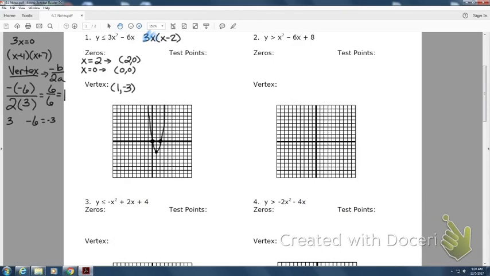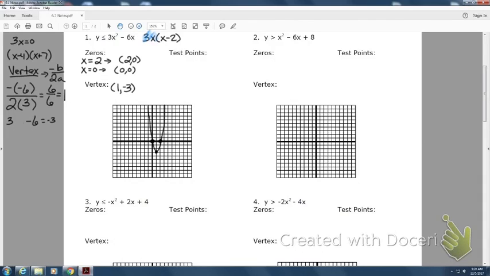I did have this question yesterday, and it was a valid question. Someone asked me, does this right here, the inequality, change how I do any of the actual math to find the parabola, the points that are on the parabola? It does not. It's just like if it was equal to. Okay, so those steps are going to be the same.